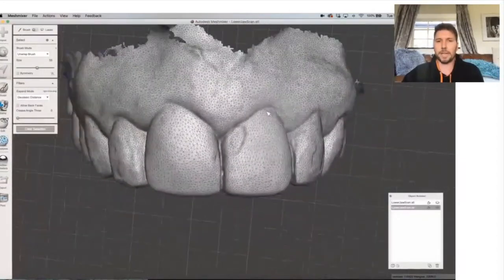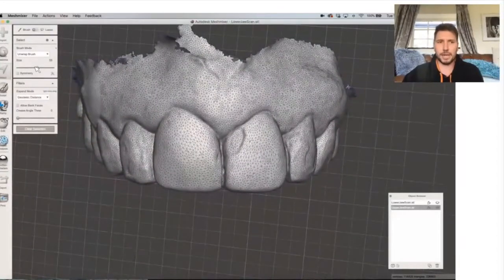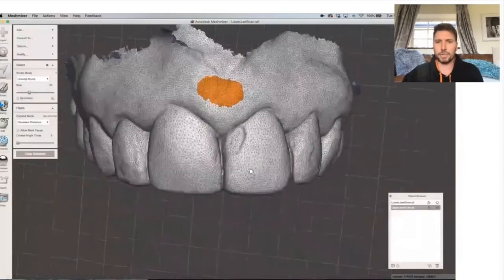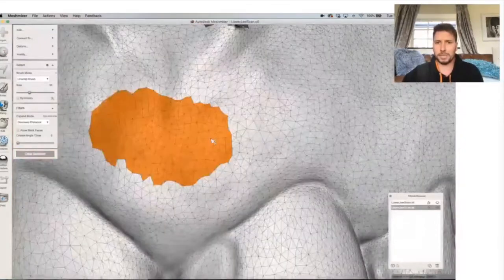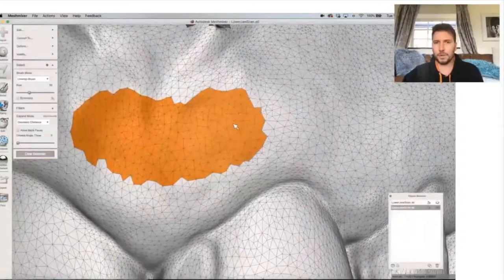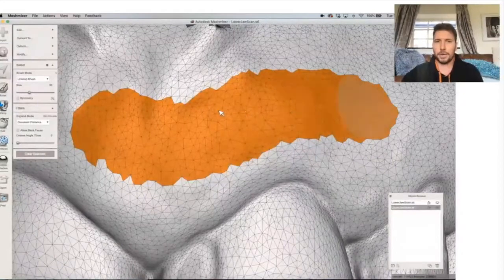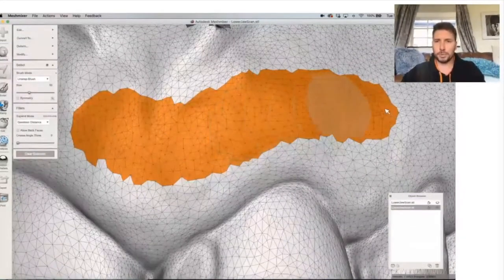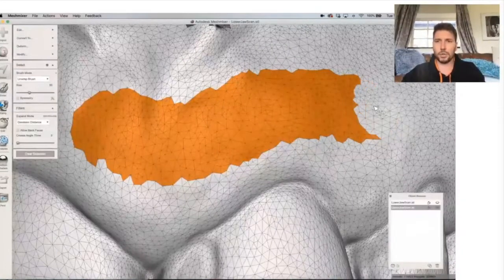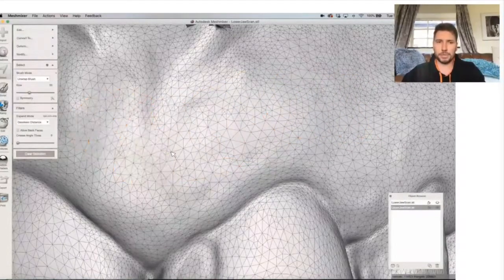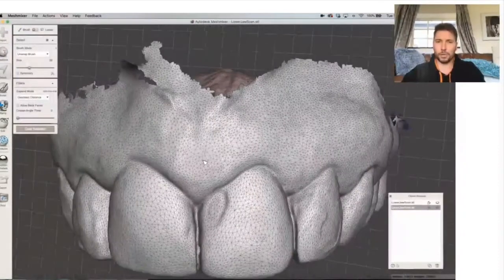So when we're selecting this, what we're doing is, if I turn the size of this brush down, we can click and hold, and can you see, if I zoom right in and bring this really close, what it's doing is it's filling in all of those little triangles, okay? You see that? Now, if I hold the shift button, I can do the same thing again, left click and hold, and it'll unselect them, which is useful when we're doing things in Meshmixer. So say, like a surface, we want to just deselect one spot.